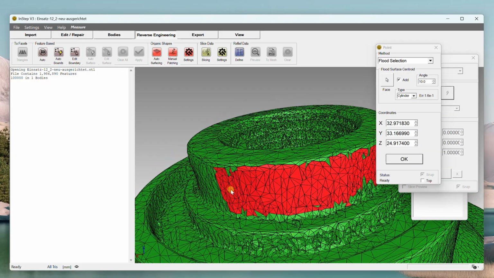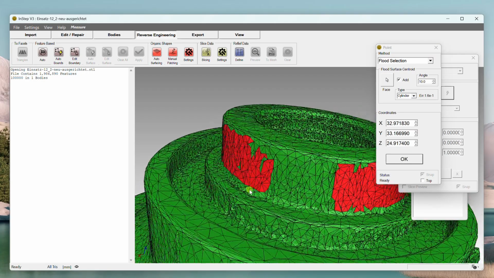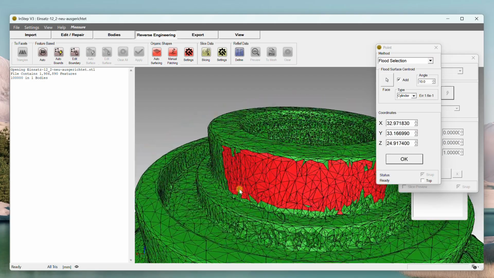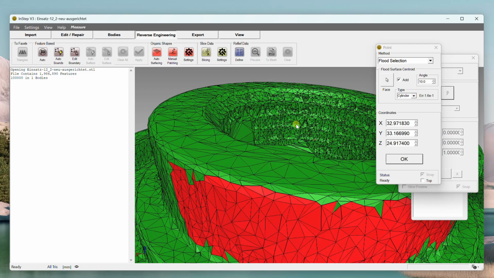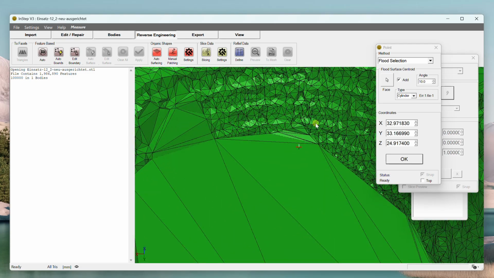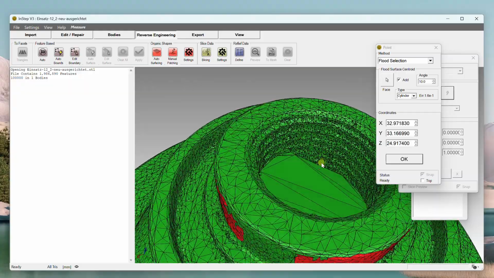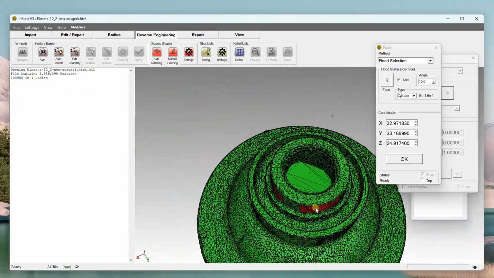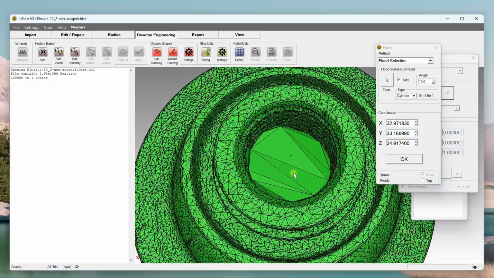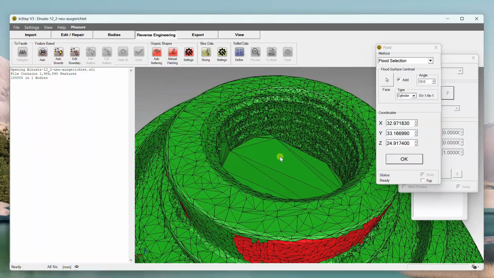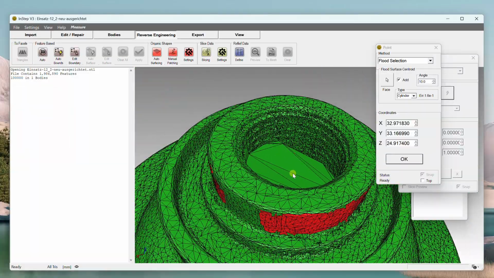That can be the case if we have a very subtle curve to the sides here, for example. So these seem to be pretty well aligned with the overall axis of this. But if it wasn't, then we would probably see this axis go off at an angle. Generally, this is a relatively good fit from my perspective. And again, more work on this would probably tell you exactly where that point should be. But as far as the imported data, this is as good as you're going to get.